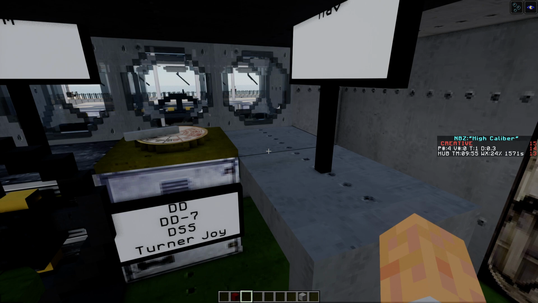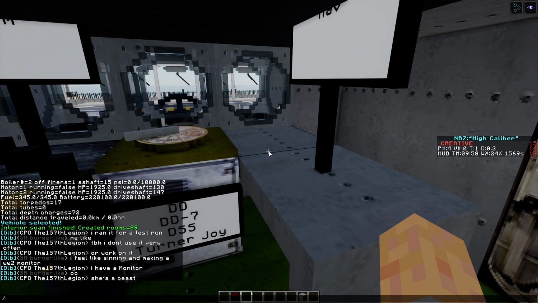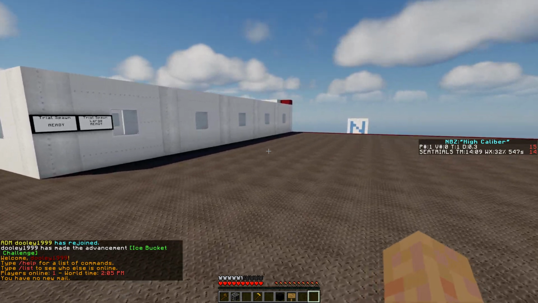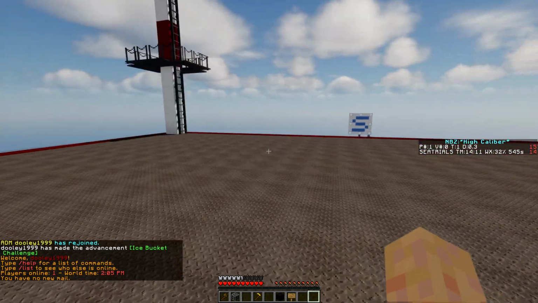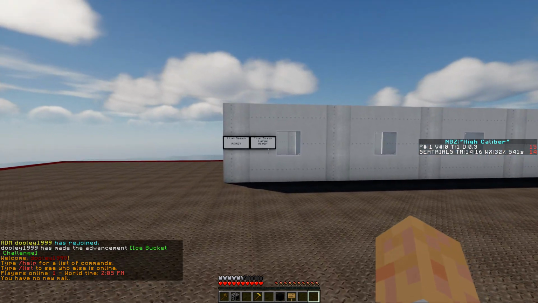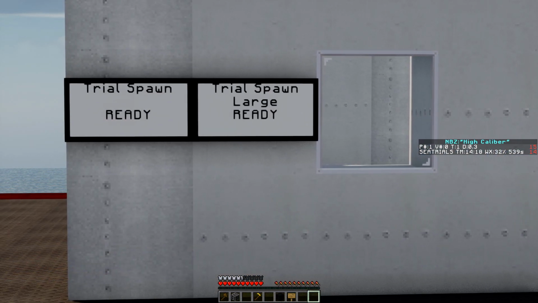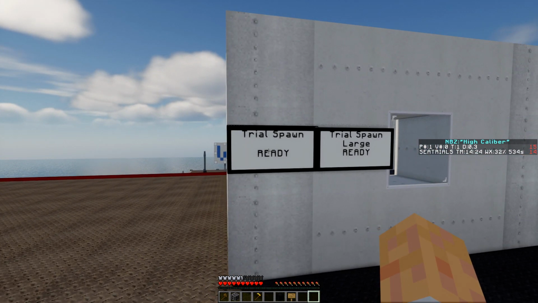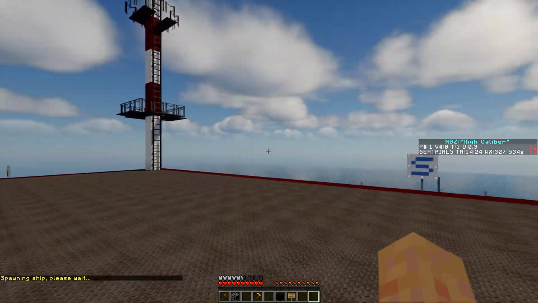So we're gonna head over there right now, and I'll show you guys how to spawn in the ship that we've just selected. So you're gonna do /st in chat. It's gonna take you to the Sea Trials world. When you're here, depending on the ship that you've selected, if you've selected something big, you use the trial spawn large, and if you selected something smaller, you use the trial spawn design. So as you can see, spawning ship.